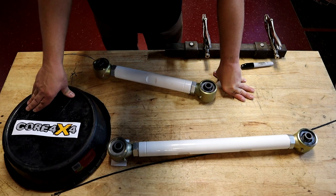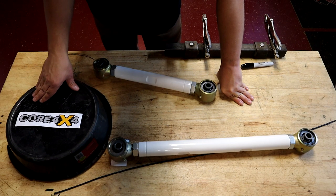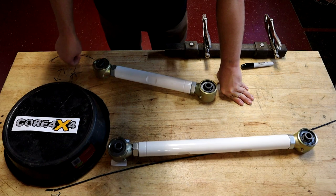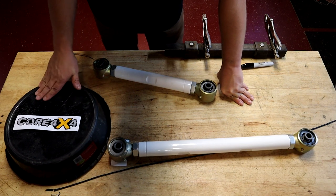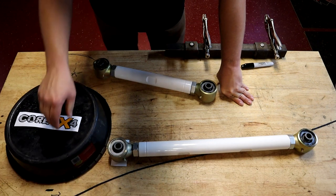A lot of people say you want that thing to squat — when you leave the line, you want to see the truck squat. Honestly, that is absolutely far from the truth. That is dead wrong. We don't want our tire to go up when we launch and the ass end sinks down and squats. It looks cool and everything, but it's not working in our favor. We want to take this tire and crush it into the track. We want to smack the track when this thing launches.